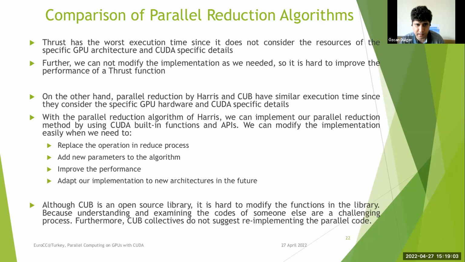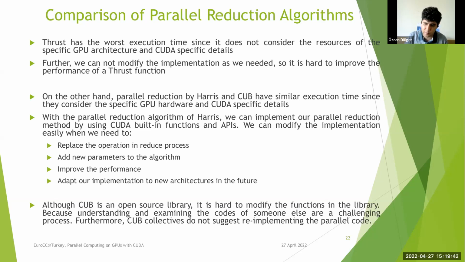And with the parallel reduction algorithm of Harris, we can implement our parallel reduction method by using CUDA built-in functions and APIs. Okay, we don't need a third-party library. Just using CUDA built-in functions and APIs, we can implement our parallel reduction code. And so we can modify our implementation easily, when we need to replace the operation in the reduction process.